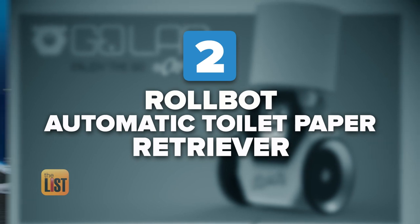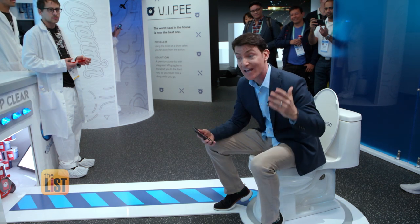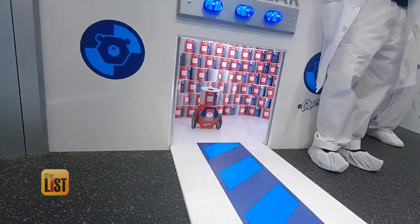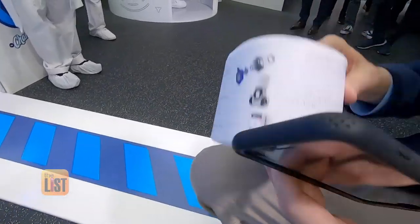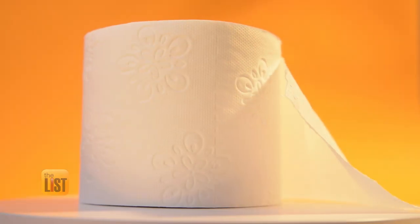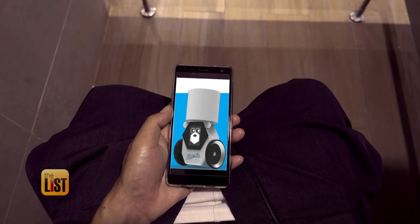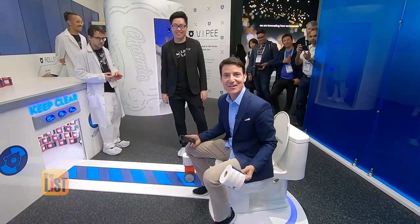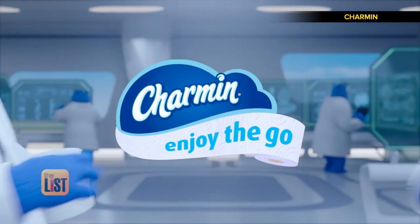Next, from Charmin's Go Lab, the robot automatic toilet paper retriever. It's the worst case scenario — we've all been there. You're sitting down to do your business and you're out of toilet paper. This is why they've developed these little robots to deliver you a fresh roll of Charmin toilet paper when you need it the most. You just pin your toilet's location, load the robot with toilet paper, then later, if you're in a pinch, hail the bot using the handy app — because nobody goes to the bathroom without their smartphone. Charmin's calling this a concept with no drop date, but they may poo-poo the idea altogether.